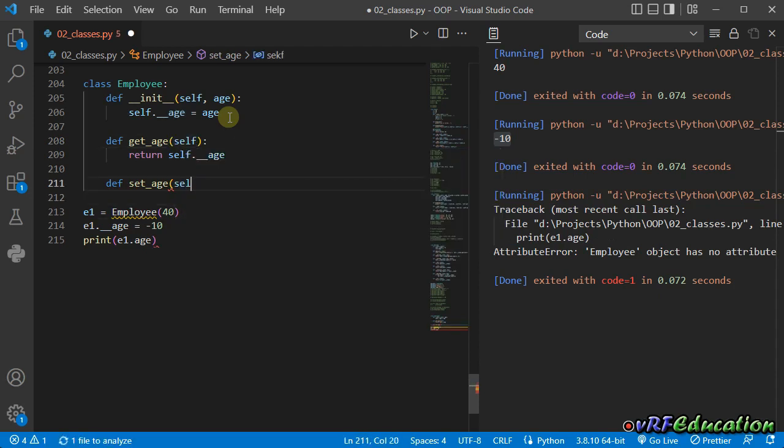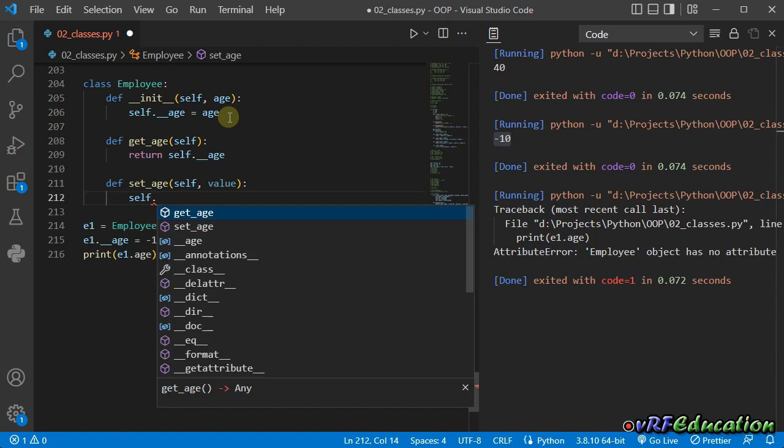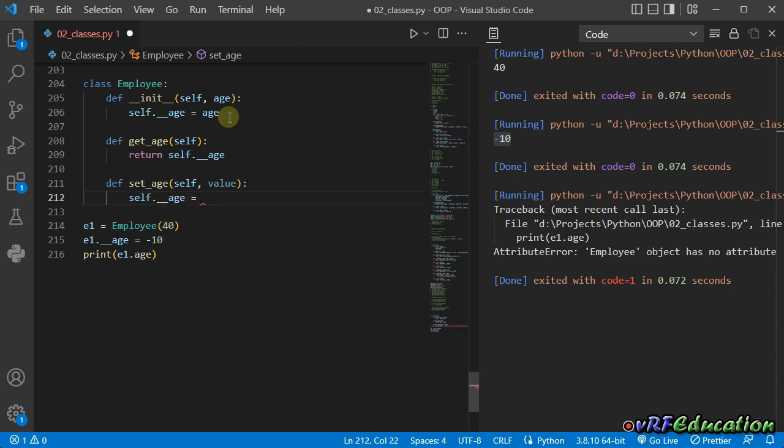Self and value: self.__age equal to value. Now I can change age, that is a private field, through set_age and read its value using get_age.